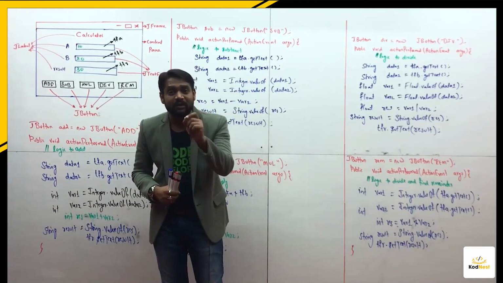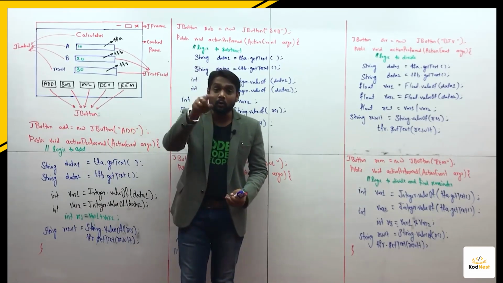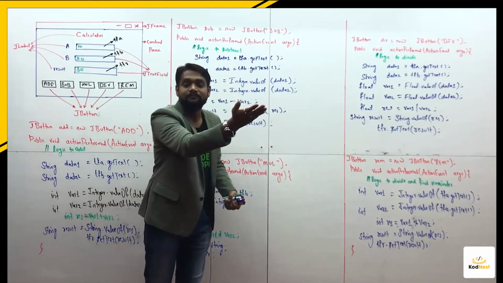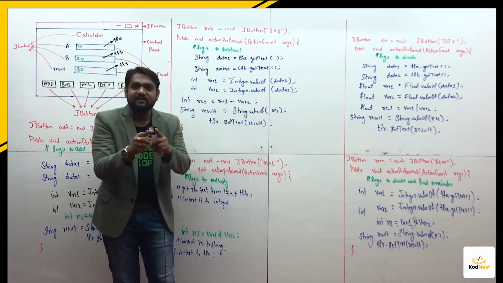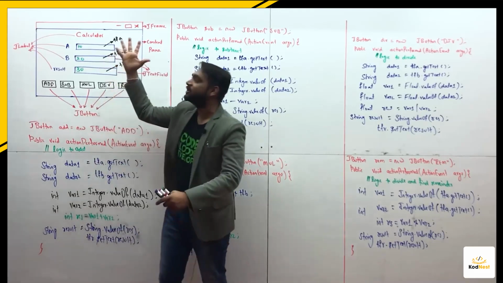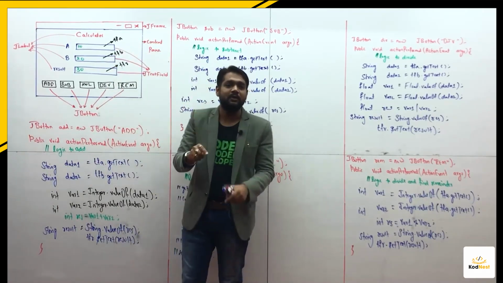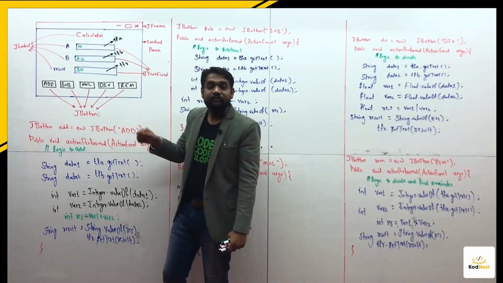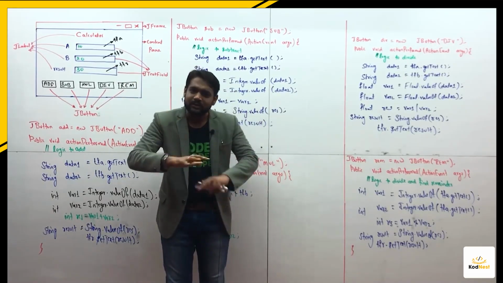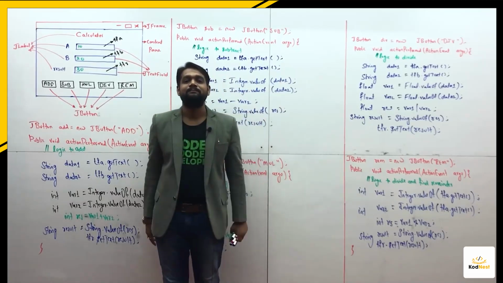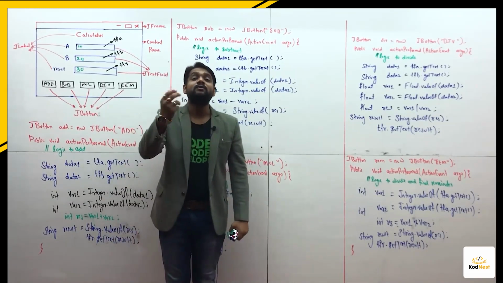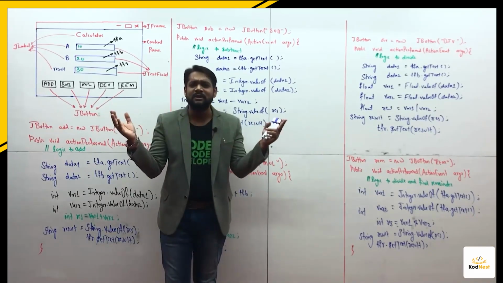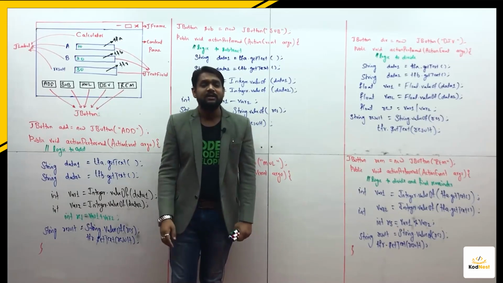As an executable file. How to convert your code to an executable file and how to give it to someone so that they will get one executable file. As soon as they double click on that, this calculator should open. Like how in your computer, if you double click, the calculator will open. Like that, we also will write the code. We'll give one file. As soon as they double click, the calculator will open. They can just do calculation. How to give it to the client, how to convert this code to an executable file, all those amazing things, real time things we will see in the next session.